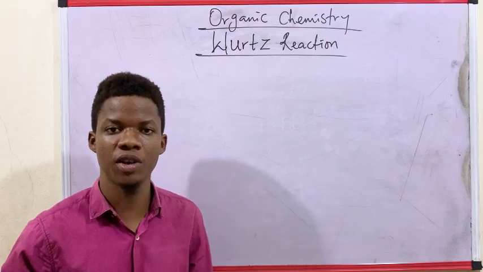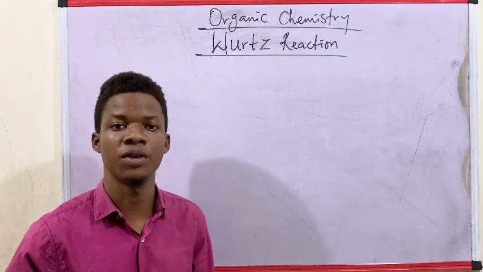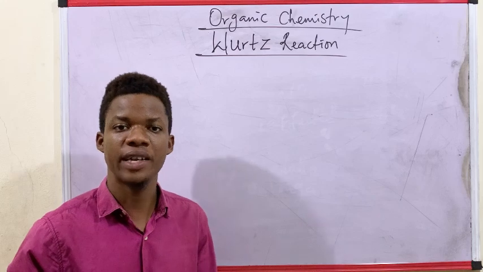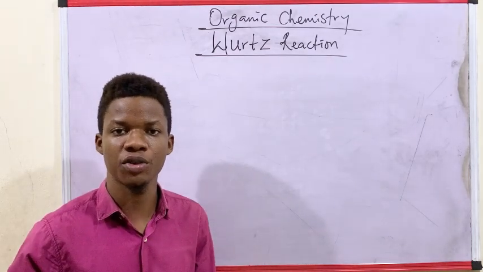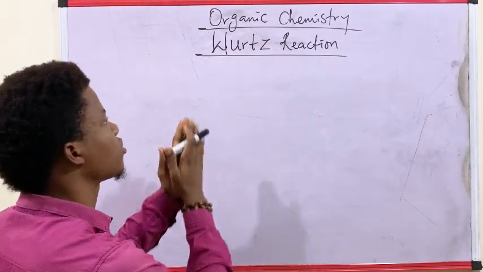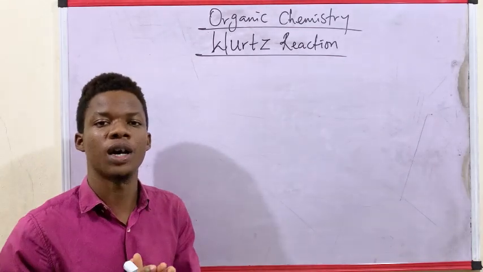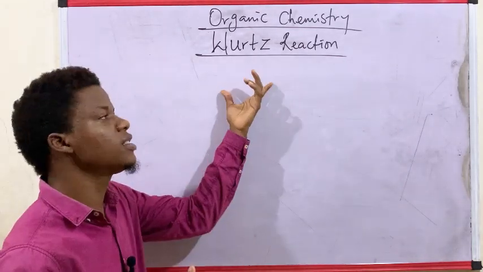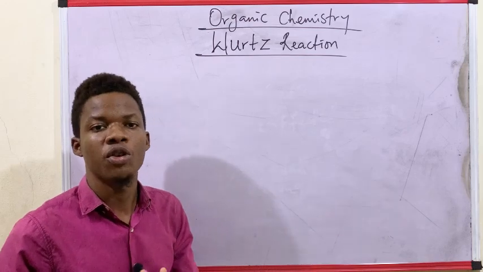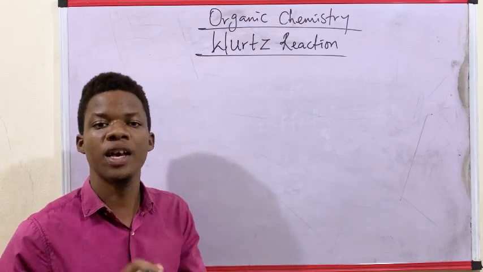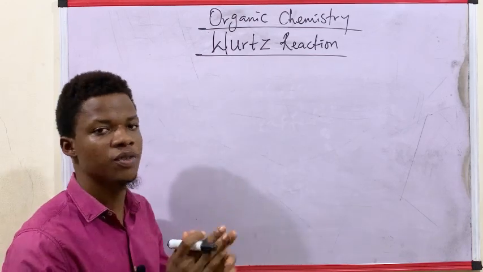Now in today's video lesson, just as you saw in the thumbnail, preparation of alkanes, precisely the Wurtz reaction, alright? And that's what we are looking at on the board, the Wurtz reaction. Now this is one way you can prepare an alkane. With this reaction method, you can prepare alkanes. But here's a little hack to the Wurtz reaction.